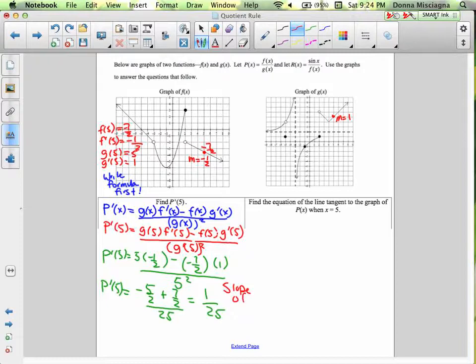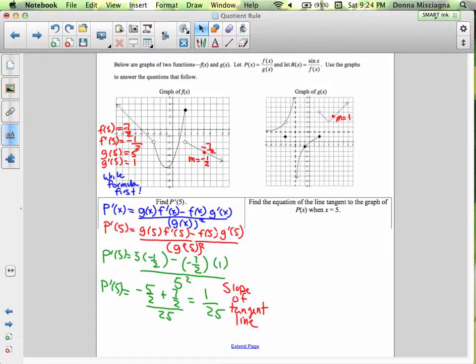So essentially, we have a rational function. That's what you have when you have a quotient. You combine that into one graph, made that a composite function, or made that a rational function using the two functions there. It would be kind of an odd graph, but that would be the slope of that tangent line. It's a lot easier to work with it algebraically than as a graph, I think.